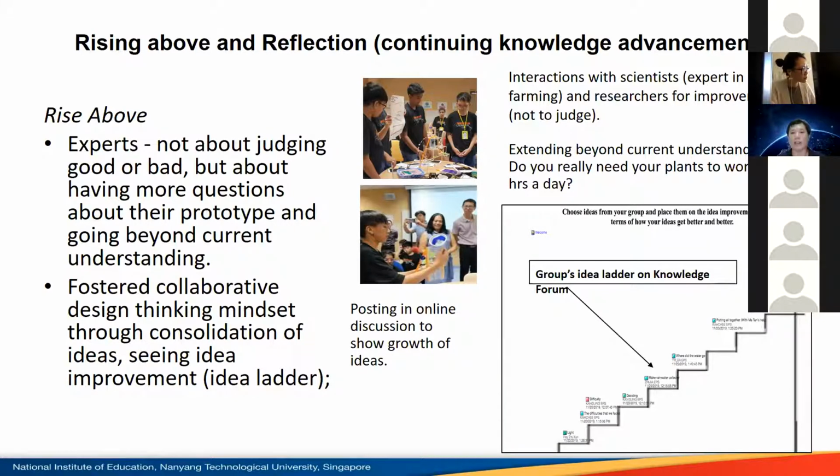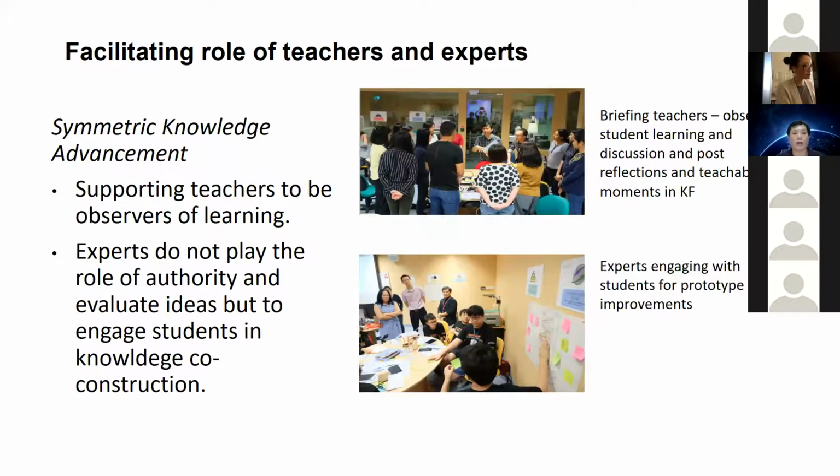Yeah, so it's really to foster their collaborative thinking mindset through consolidation of ideas, seeing idea improvement, and really not going away thinking that the idea is wrong or the idea is right, but that there are always ways to improve it. With the perspective from different people, from classmates, from researchers, from scientists, they can think deeper into their setup, right? And of course, what are the roles of teachers and experts? Okay, this is really guided by symmetric knowledge advancement.